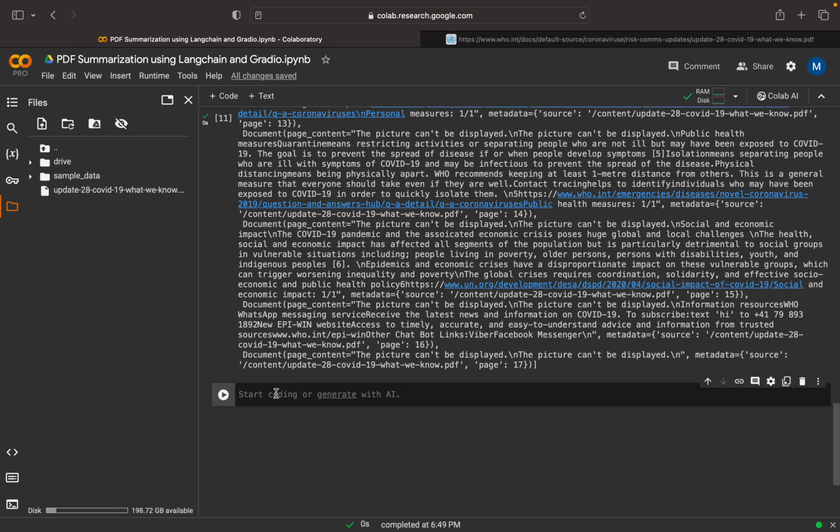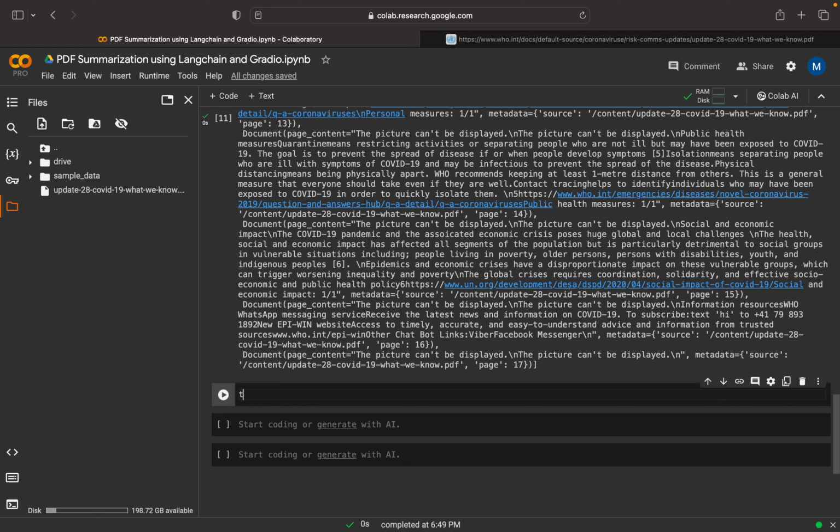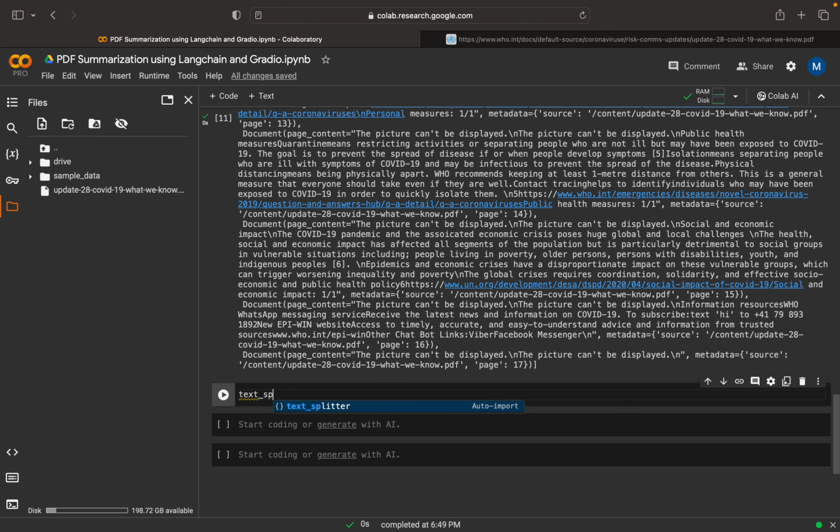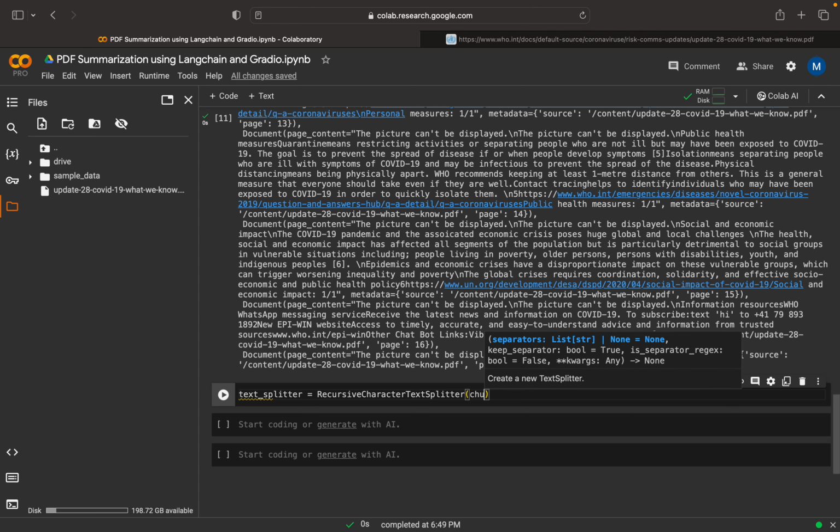Now we can split them into chunks. For that we have the text splitter. We will use the recursive character splitter. Here we can mention the chunk size as 1000.